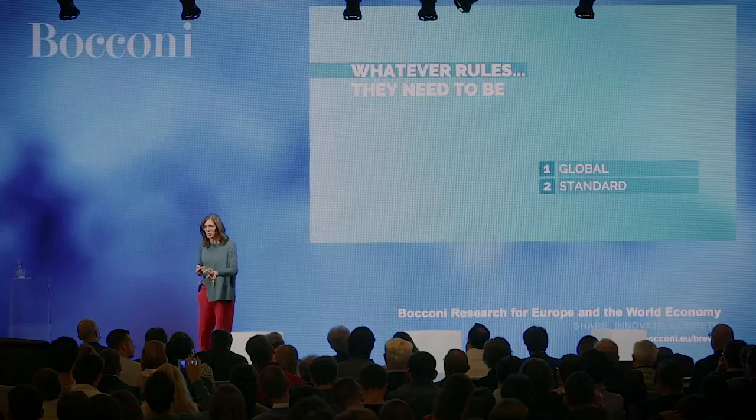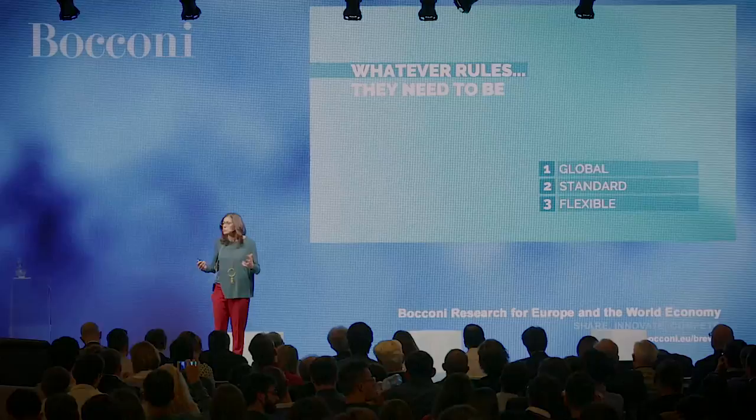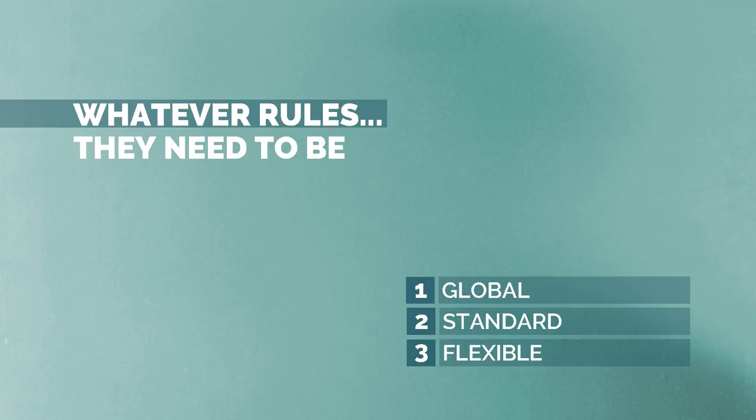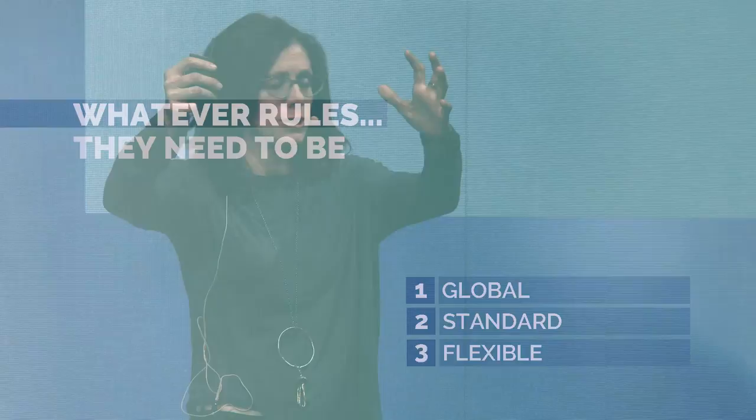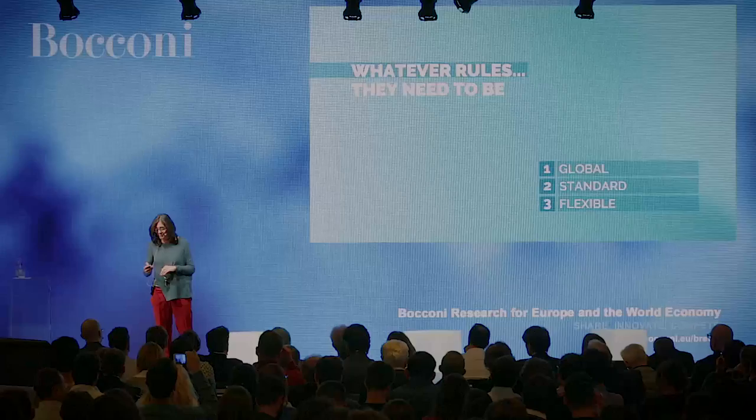Rules should be flexible. Well, rules can be flexible. Think of the open banking example that I gave you. You have an obligation which is there, the legislator says so, and then you have stakeholders working together to actually understand how to put that obligation into practice. This is what we call a co-regulatory process. These are the processes that can actually help us strike a proper balance between, on the one hand, something that we definitely need, which is legal certainty, and on the other hand, the need of having rules in sectors like this that can be changed, that can be easily updated. Thank you.